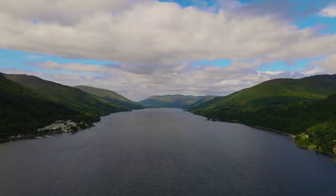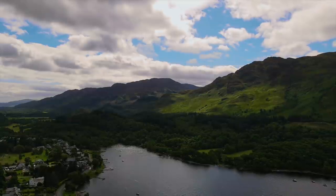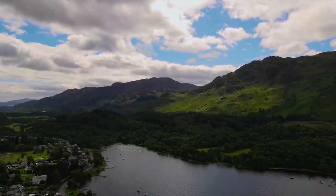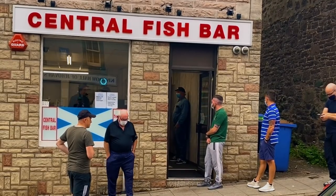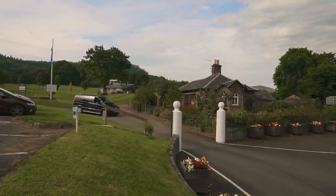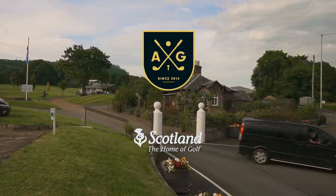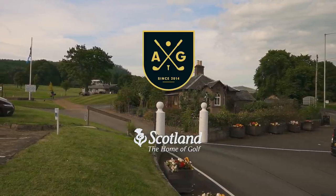Yesterday, absolutely stunning — it blows you away, this kind of scenery. And everywhere you look in Perthshire it's full of it, not just on the golf courses but around and about as well. Crieff itself, haven't been in there a great deal, but it looks like a nice little town centre. There's a great fishing shop in there as well. Right, Pitlochry — here we come.